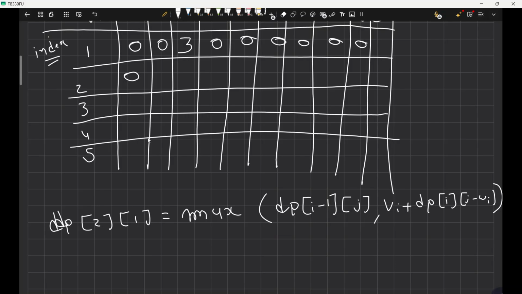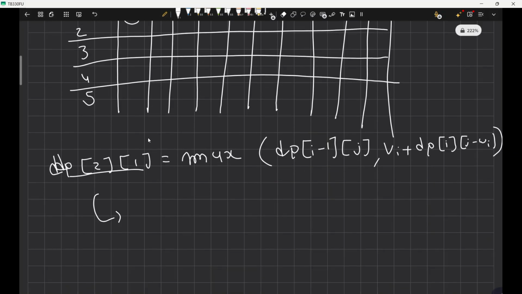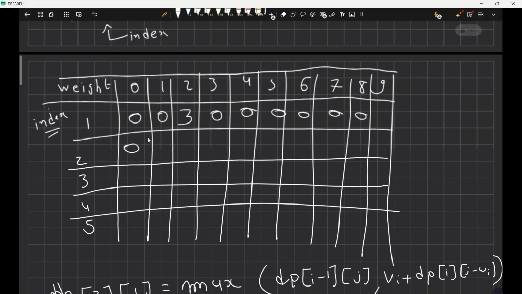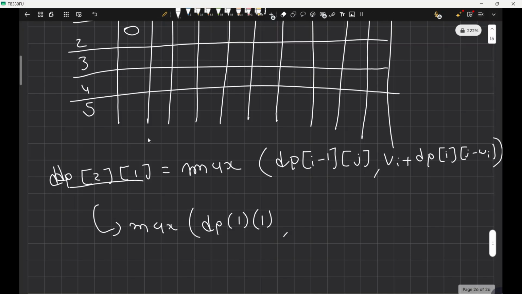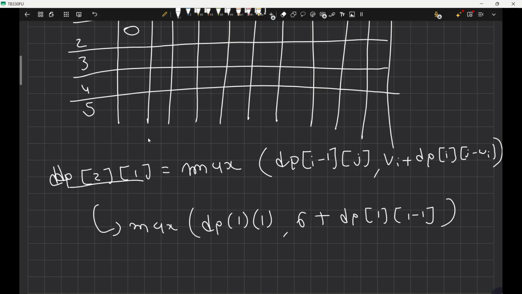So for this dp of 2, 1, it is the maximum of dp of I minus 1, which is 1, and j, again 1, or the value the second item gives, 6, plus dp of 1 and 1 minus 1, which is 0.